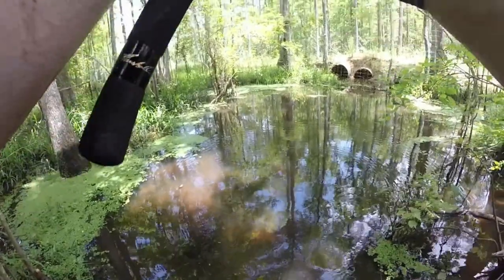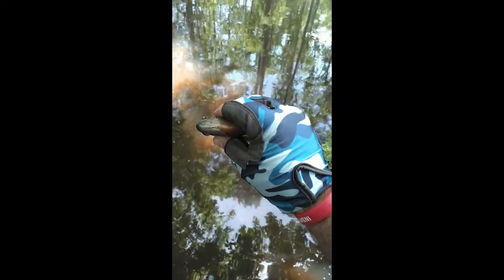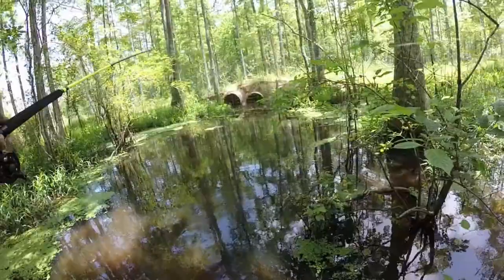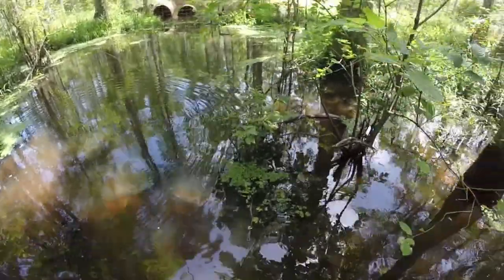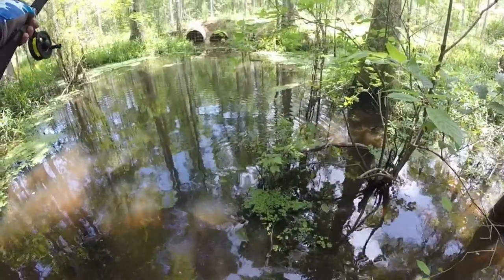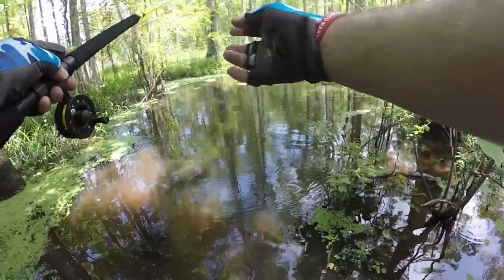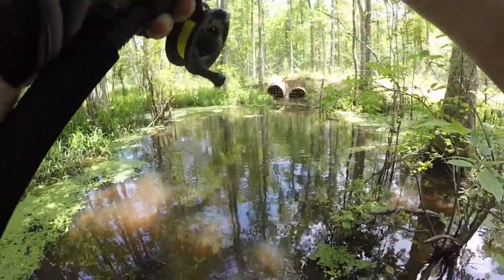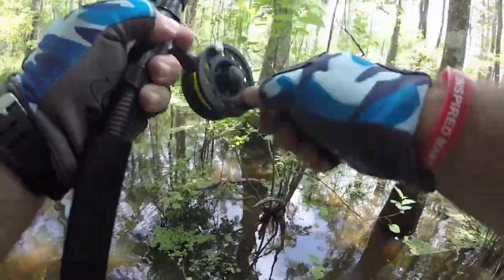I did video the release so I'll stick that in right now. Mr. Bluegill, thank you. Goodbye Mr. Goggle Eye — thank you for the bite. I can see a huge fish back there but this tree isn't really letting me cast too good. Got another one — oh, I let it go. And he hung me up in the top of this tree.